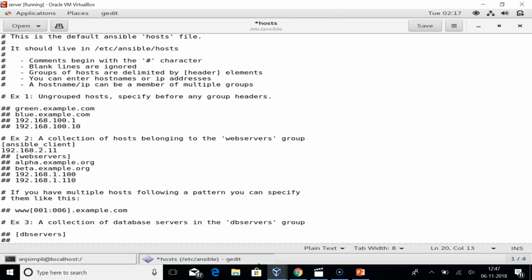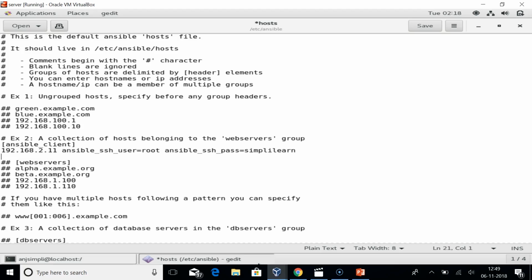Once you have typed in your IP address, give a space, and then we'll specify the user for our client machine. All communications between the server or the master system and the client or the node system take place through SSH. SSH basically provides a secure channel for the transfer of information. Follow this up with your password. In my case, it's the root's password. And that's it, we are done. So now we save this file and go back to our terminal.